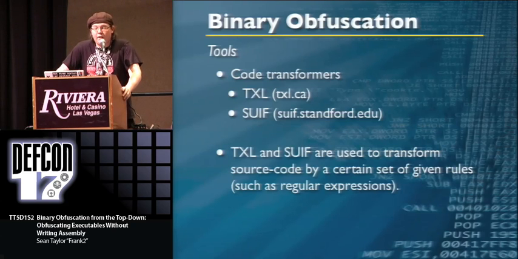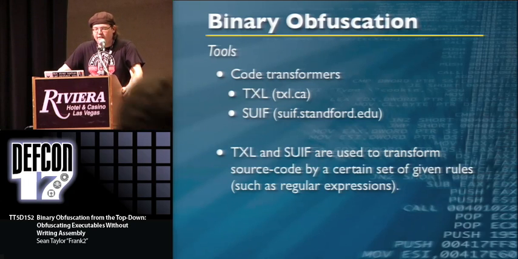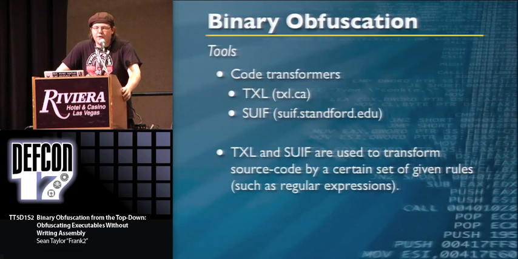So what are these things? We have TXL from the University of Toronto, I believe. You can find it on txl.ca. It's basically a regular expression kind of thing, but there's more to the language. You can use it with a whole bunch of different languages. They have a bunch of different signatures. It's really cool. I haven't gotten a chance to use it, but hopefully I will be able to in the future. SUIF is basically the same thing.